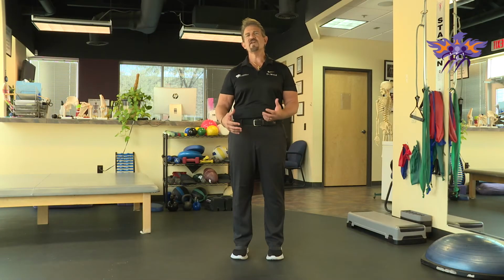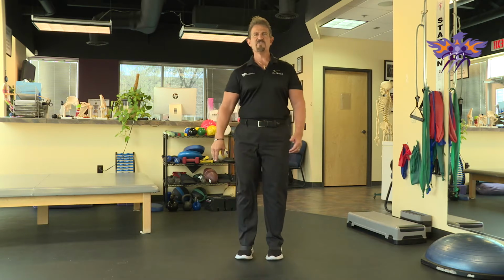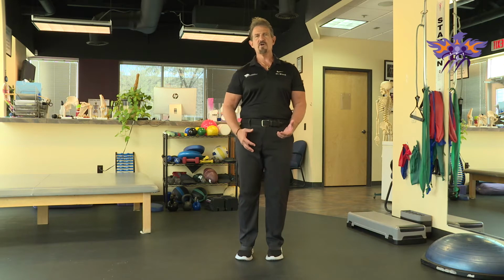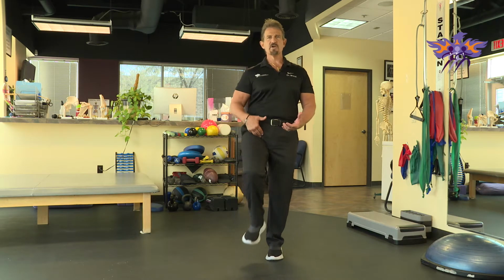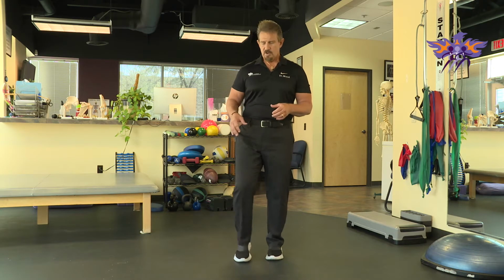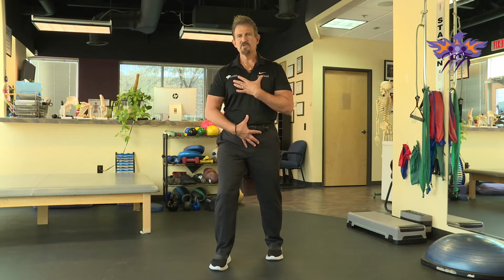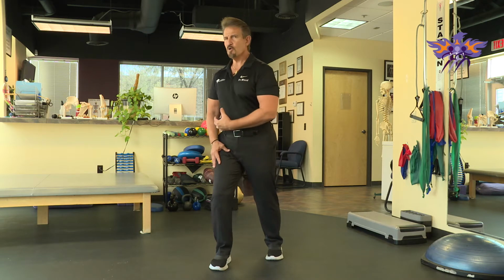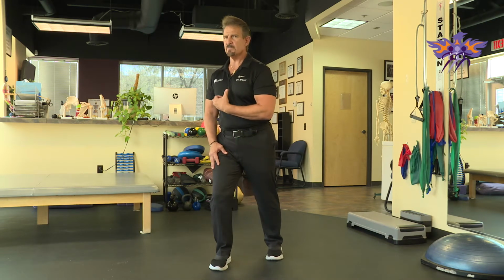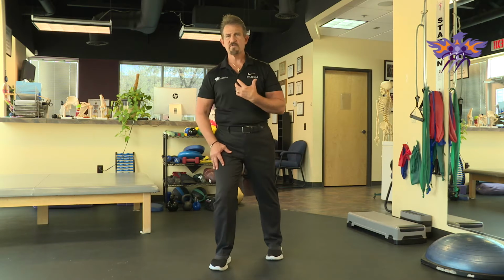Now, when most people think of hip mobility, they think of how the hip moves on a fixed spot. And also, the direction is more of an external rotation. Now, in reality, and especially in golf, our fixed point or our stability point is our leg. And what we're doing is rotating the stable core over that hip. So we're going into more internal rotation, and now we're rotating the core over the leg as opposed to the leg over the hip. Now, this is important for a number of different reasons.